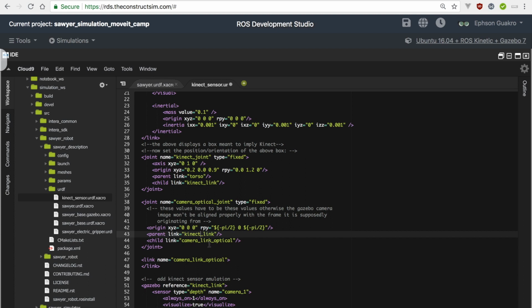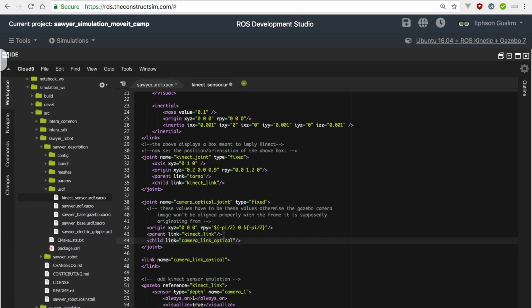So I'm connecting that empty link that I created to the Kinect link, the model representation, but I'm not transforming it in any way on the XYZ axis. You have to rotate it using these parameters here. You have to change the roll and then the yaw for the rotations. So you do this, and then your camera, whichever camera that you're using, is going to be oriented and positioned very well for you.